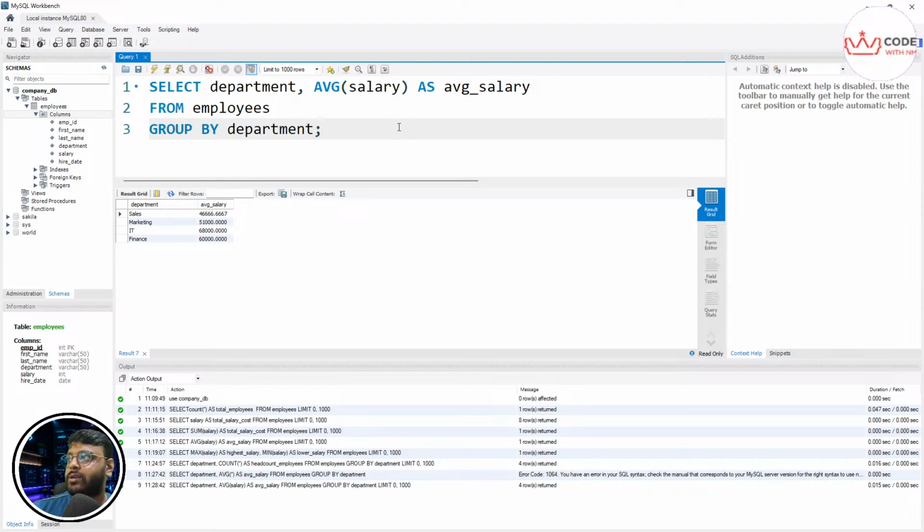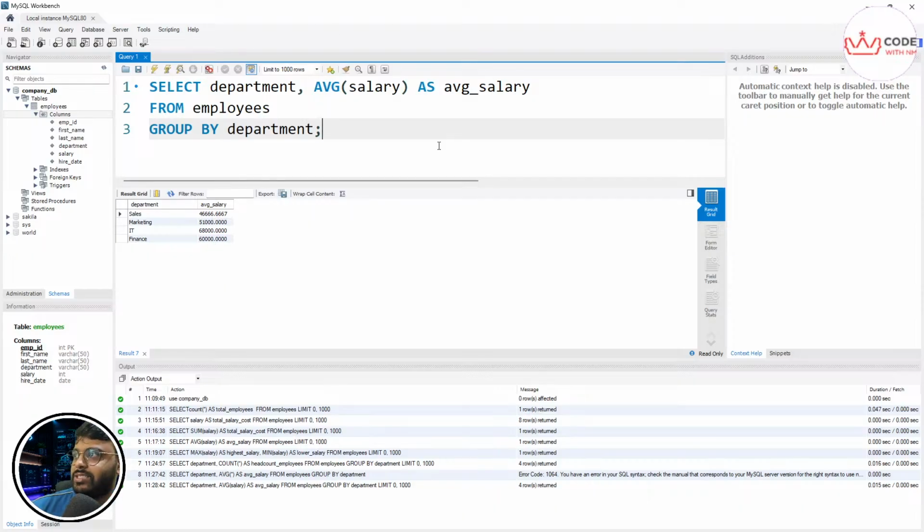Okay. If I just directly go and do each and everything right, and if you are doing it with me or you are doing it offline, you get stuck on something, then you will Google or you will use AI or you will ping me on Discord. That will consume time. Why not learn debugging itself? Okay, so we got department, sales, marketing, IT, finance, and average salary of each and every department.